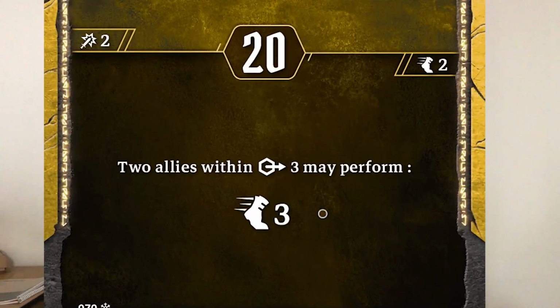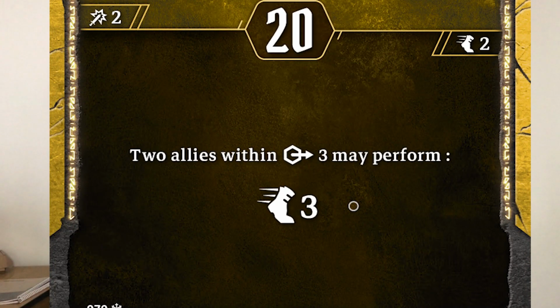And then the bottom, 2 allies within range 3 may perform move 3. This is really good. You can also just move your friends around and be like, hey, sorry, you're going to be part of one of my attacks and I'm moving you. Really good. I still like Combined Effort better. Well, I still like being able to move and then move allies, but still a very good, useful bottom. I played it 9 times out of 10 for the bottom.